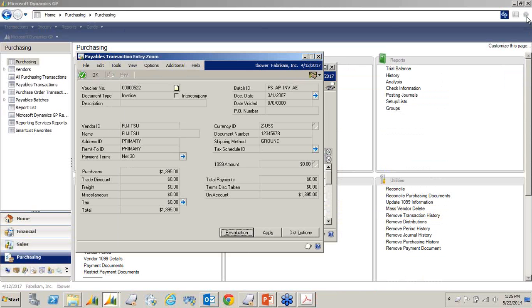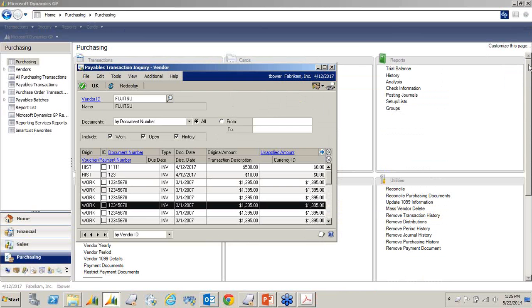Now, PaperSave will automate another process for you. Just as an example, I had mentioned before during the PowerPoint presentation that we automate that matching process. And that matching process is what is typically done with the check stub and the supporting document before it goes in the filing cabinet. Well, we already know how the document gets filed, and that's already done. So how is that matching done on the back end of the process? Well, we do that based on the relationships that exist inside of GP.